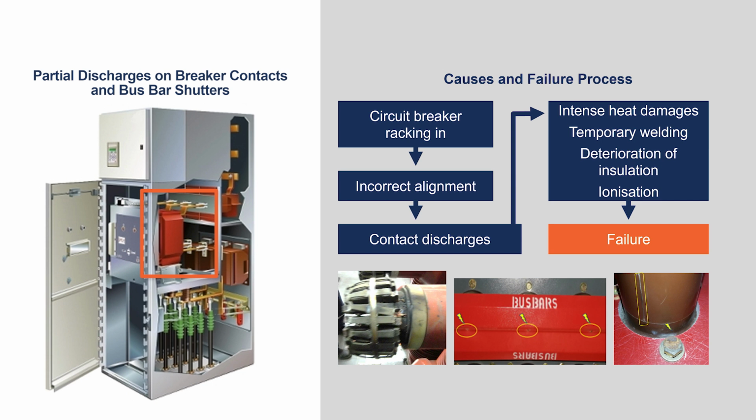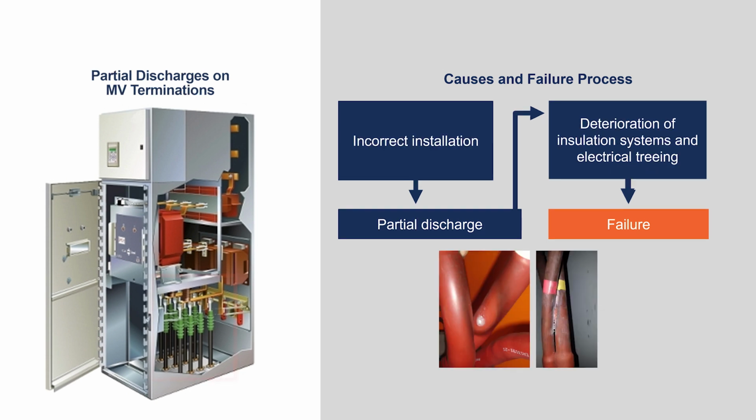So we first look at the bus bar compartment, where you've got your insulators and your bus bar support. We also look at the breaker compartment itself, where we take the breaker contact into consideration. We also look at the termination sections because those are the three critical areas that are mostly prone to partial discharge. And once you've done that testing, the technician is in the substation, but we don't open anything up. He captures that data, and then that data comes to your department for reporting.